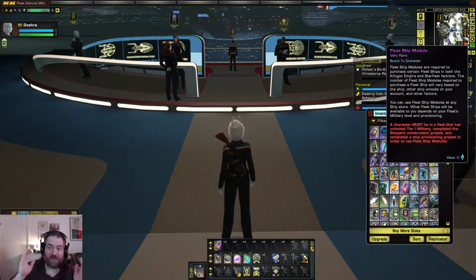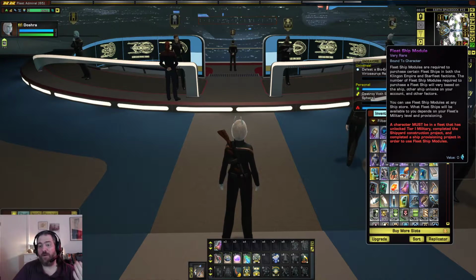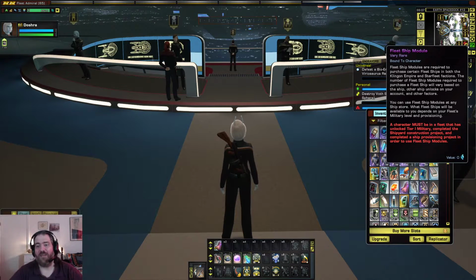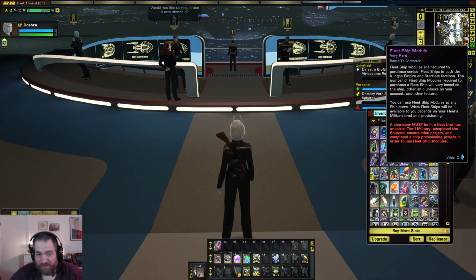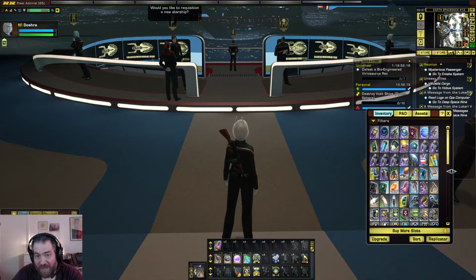You just need to get your reputations up to 6, get enough fleet ship modules, and be part of a fleet whose shipyard is high enough to get the hulls you want. And there's some very good ones that you can get that you don't need to spend money on, which is very nice. It's a great way to get endgame ships. Good thing to keep in mind.